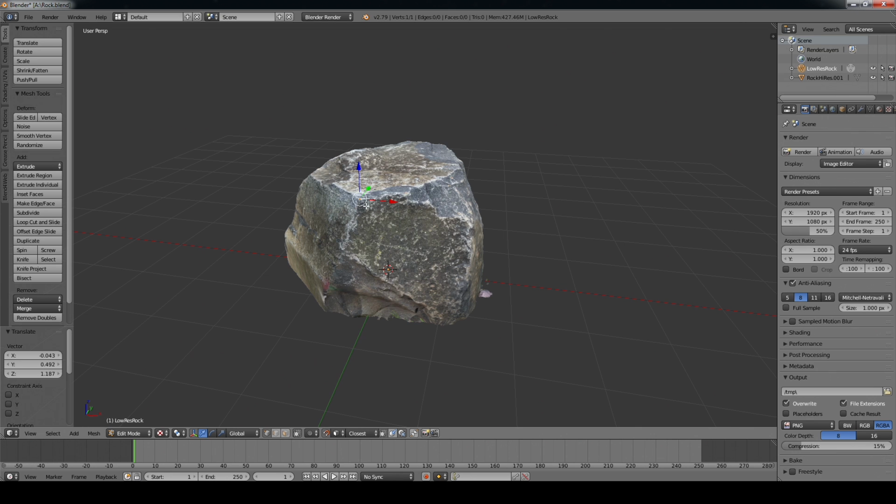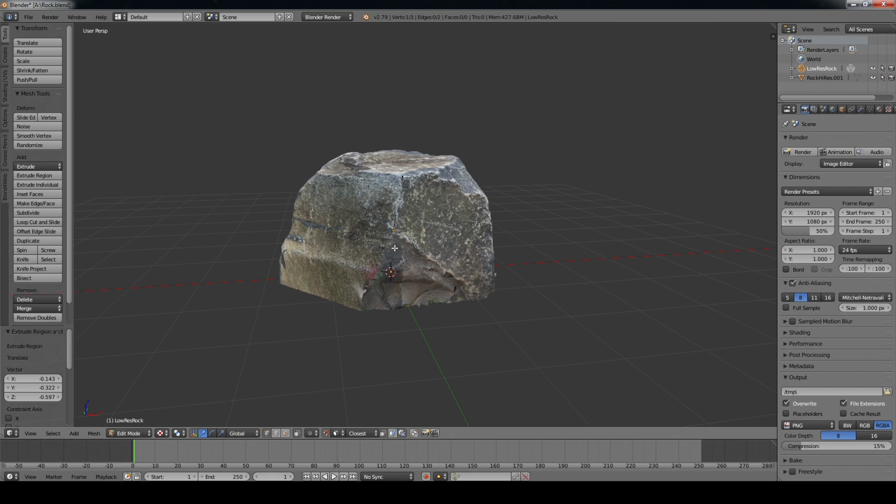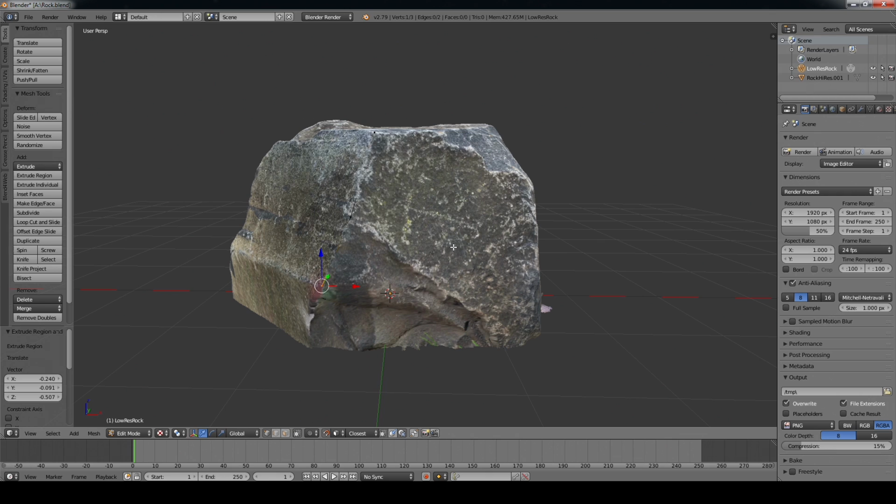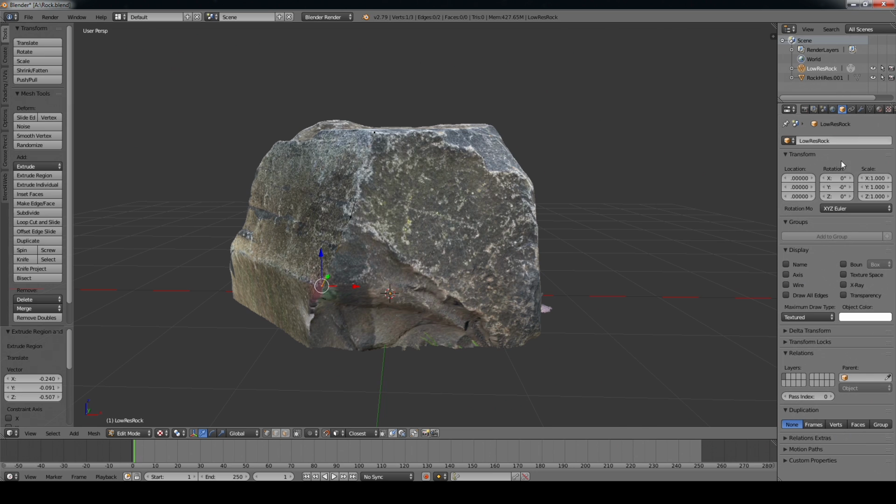Then we'll just start extruding from that point to make our low-res mesh. And you'll see as we go, it might be hard to see actually, but it's snapping to the surface. To make this easy to see, if we go to the Objects panel and turn on X-ray, our lines will now show up even if they intersect the other mesh.